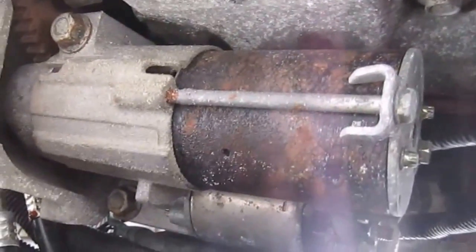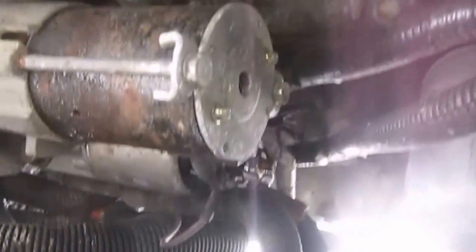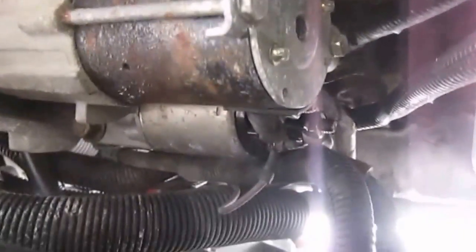Now you want to disconnect your battery before you make that starter too loose, so you don't short out the back contacts on the relay. You can see the relay's way up in here. You can see the contacts back in here, and there's one power lead going directly to the battery, and then you have your trigger wire, which is here. You don't want any of these contacts shorting out on any metal back there, so you want to unhook the battery first. Okay, I'll be back with you.